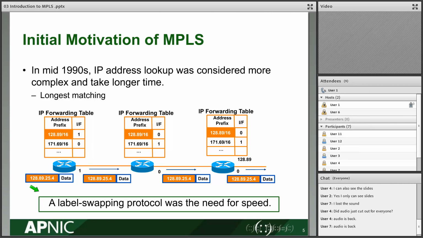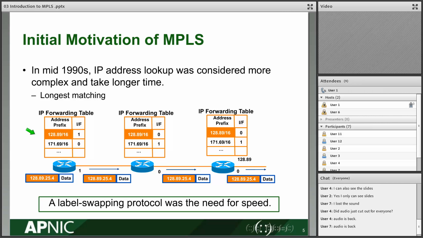If your destination is 128.89.25.4, we will use this destination IP address, logical AND it with the network mask, the /16, and then get the result and see whether it matches the prefix or not. And then we may find that multiple routes can be used to forward this packet. If there are multiple answers, then we need to find the longest match, whose network mask is the longest one, and then we will choose that one.